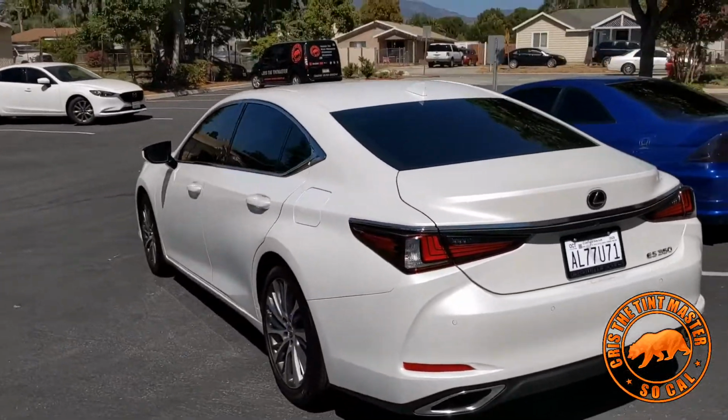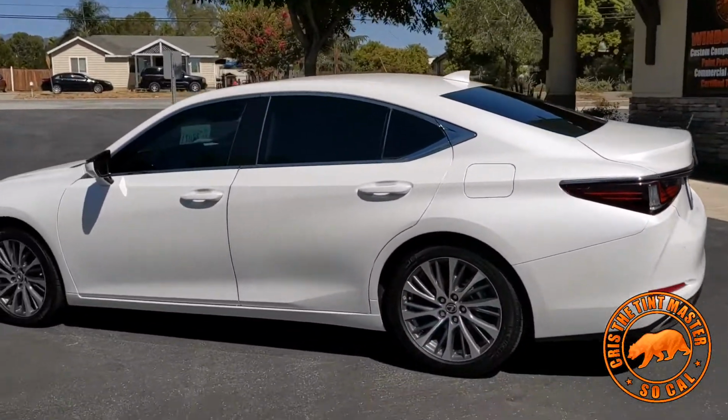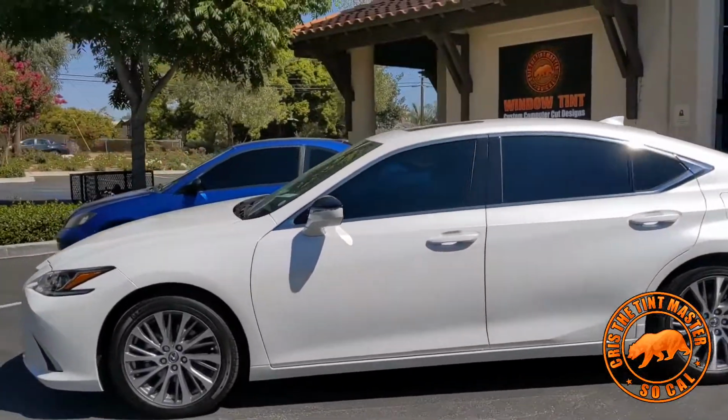What's going on, guys? Now we have this 2020 Lexus ES350. Beautiful car, beautiful color.